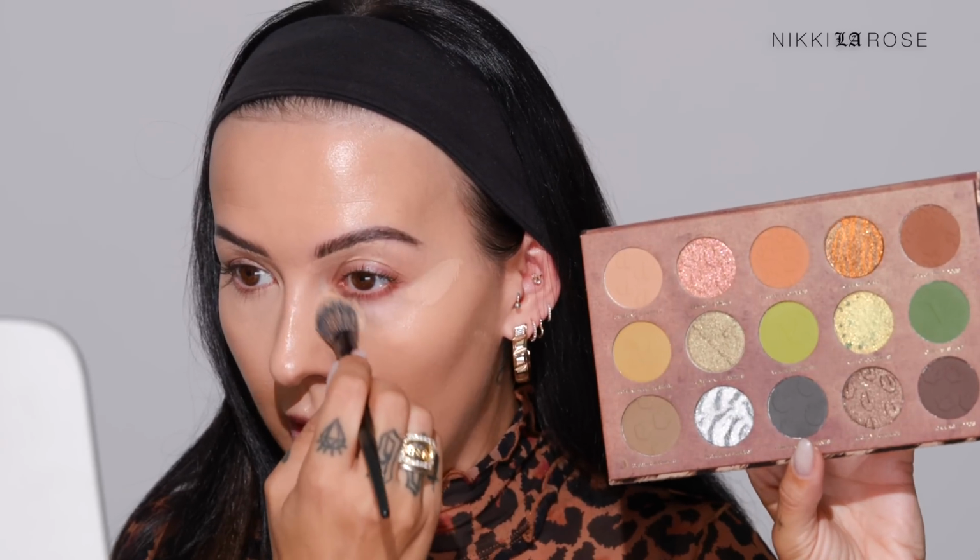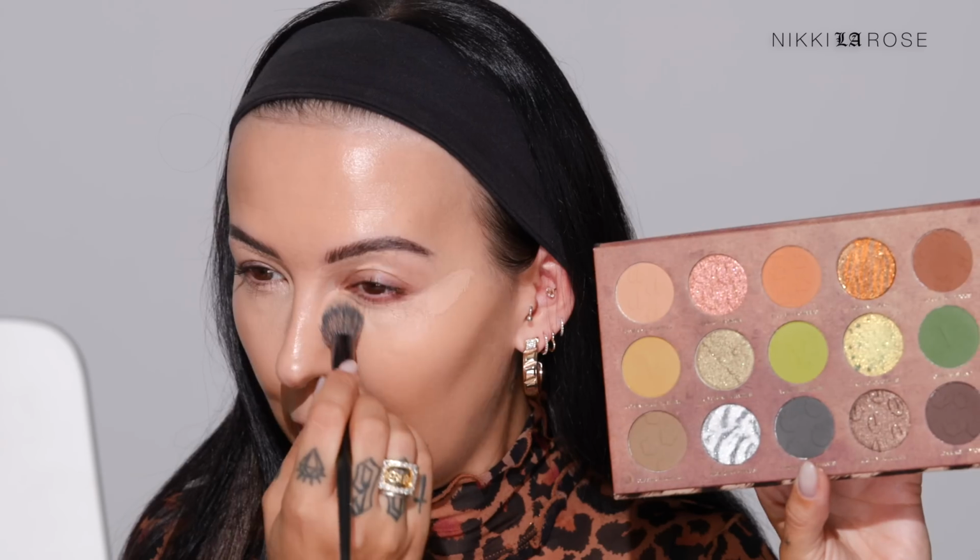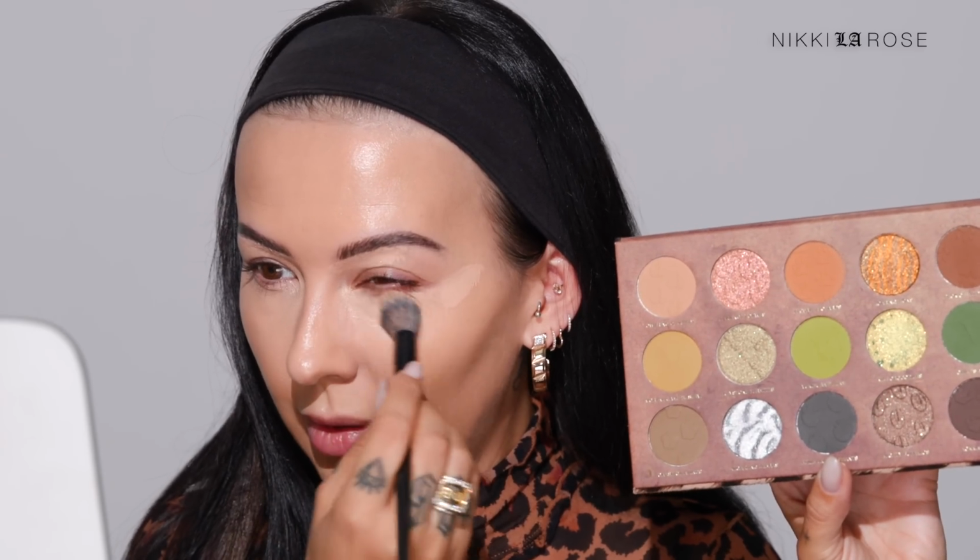There's two ways I might go with this eyeshadow look. Both are going to be a little more like quintessential, typical fall, and I mean typical in a good way. Fall looks and fall eyeshadow looks specifically are some of my favorite eyeshadow looks on the planet to look at, to create, to wear. So we're gonna do a classic fall eyeshadow look, okay? And I'm just so here for it.